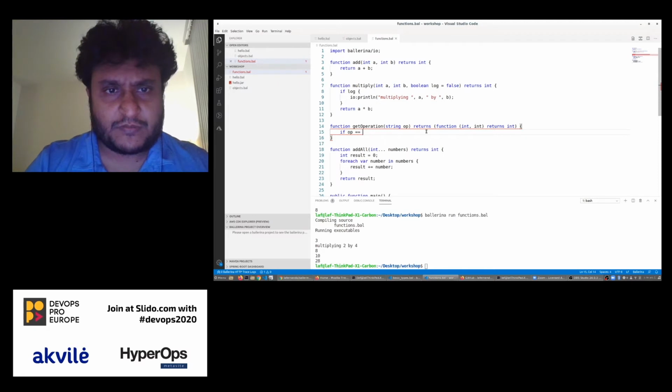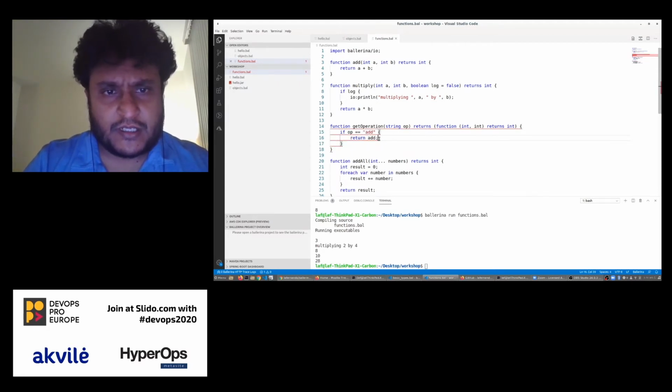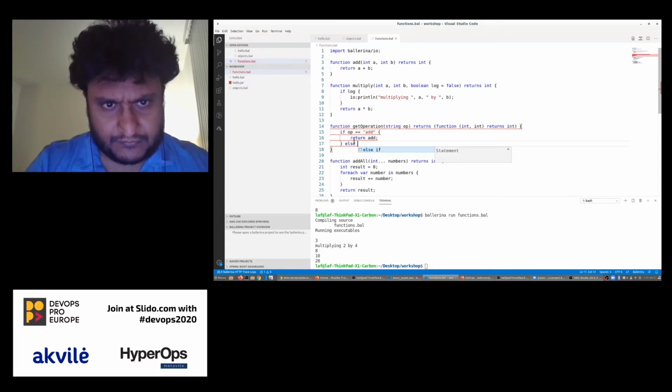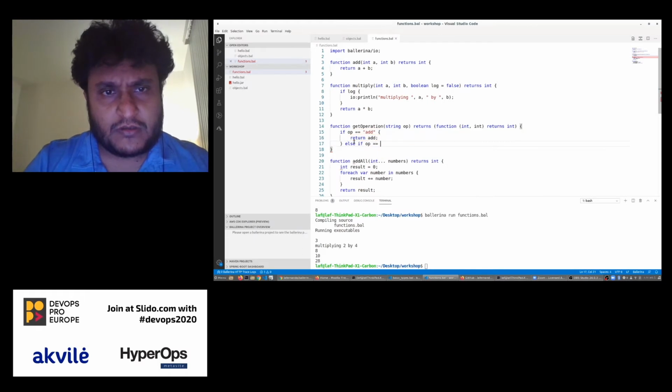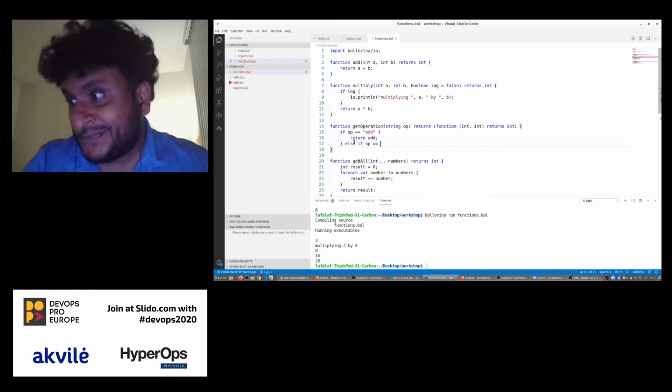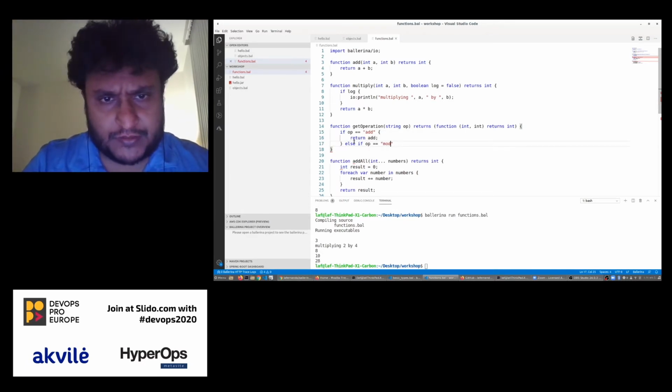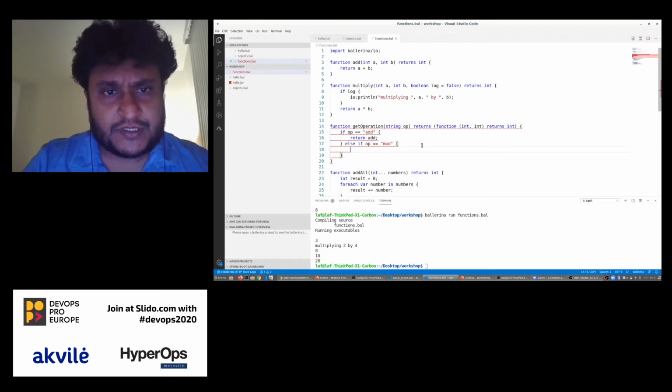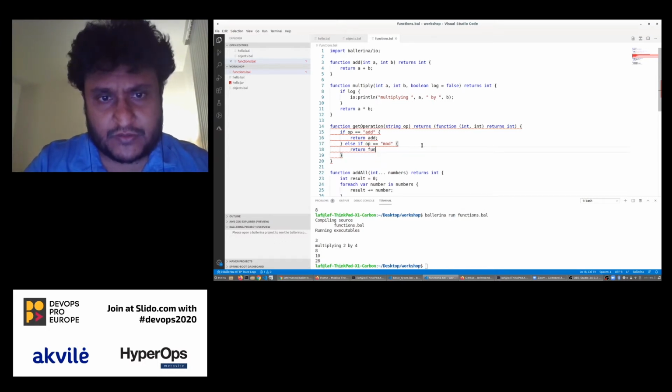So we say if the operation is add, let's return add. Operation is, let's say, mod. So let's create an inline anonymous function and return it as a function pointer. So we can do that also.